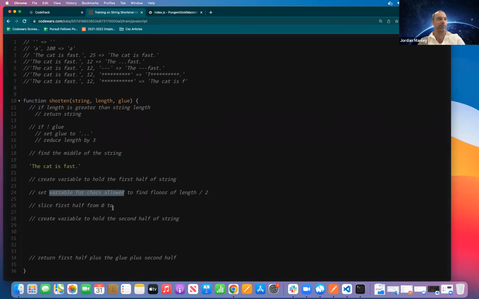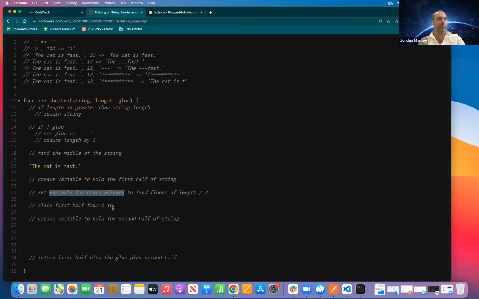Cool. Then I'm saying slice the first half from 0. So this would be this string here, dot slice from 0 to 4. Now I know that slice starts at that 0 and takes 0, 1, 2, 3, and it stops there. It will not include the 4th index. Now I go up here and I check, and that does look correct for this example. The plus is a space. So that seems fine.